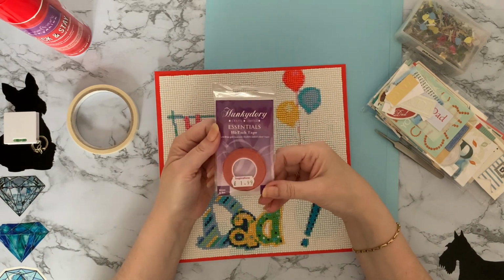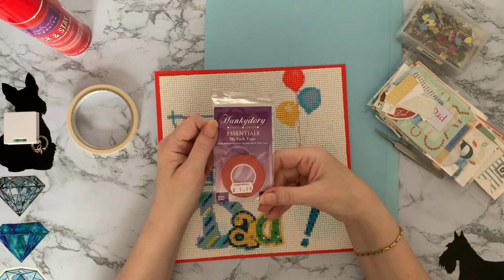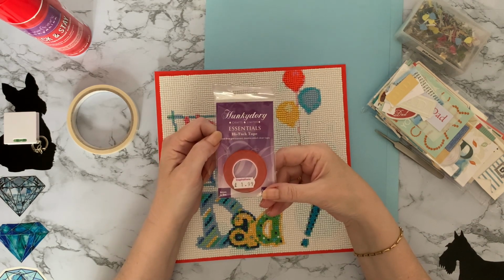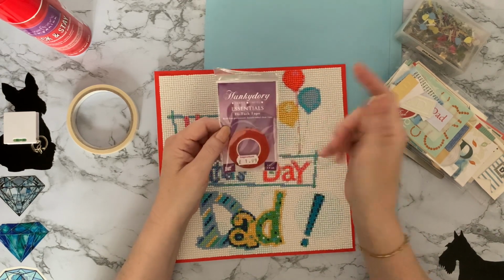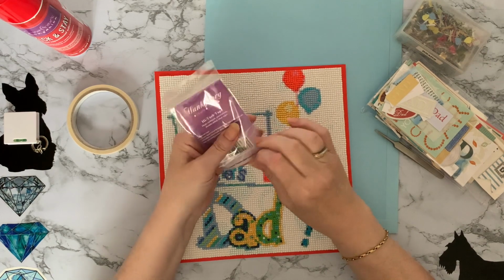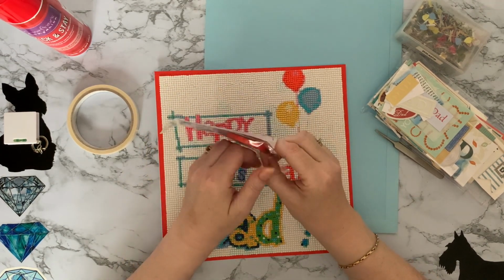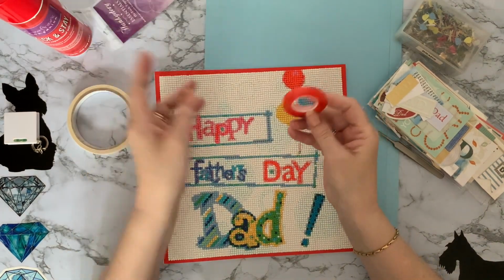Now, this is high tack tape. I got this one from Hunky Dory Crafts, which are on the craft shopping channels, but you can actually get them on the Hunky Dory website as well. I'll leave a link down below. This is a newish one that I've got, so I've got so many craft supplies from my card making, and I'm just going to take this one out.